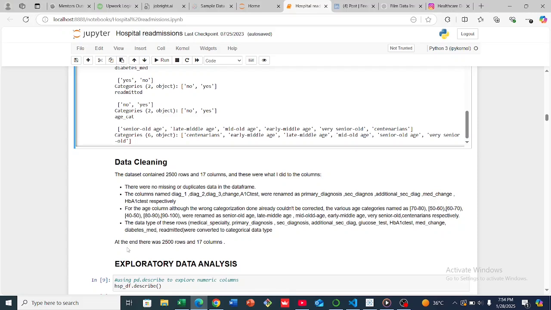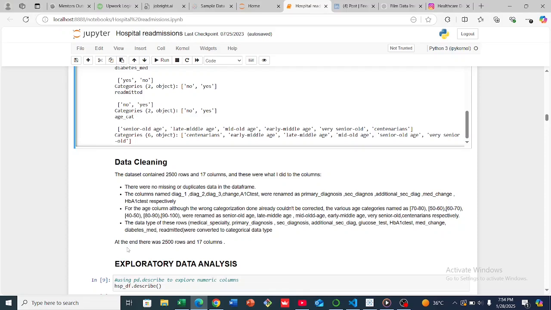In case we had dropped some rows of data, I would have been able to identify that initially we had 25,000 rows of data, but when we were done cleaning it was now 20,000. But since no rows or columns of data were dropped during our cleaning, you have to specify that initially we had 25,000 rows and 17 columns, and at the end of cleaning we also have 25,000 rows and 17 columns of data. So that's for the data cleaning.